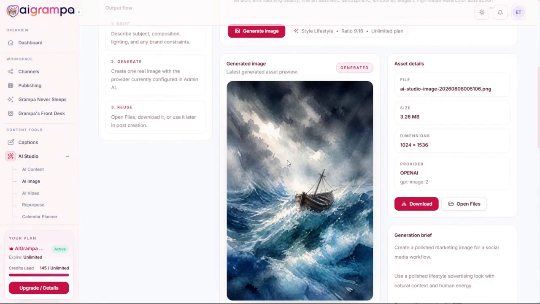Honestly, it's just two totally different styles of boats. This one is more of an old-style boat. This would be like the kind of boat that Jesus was in on the Sea of Galilee, whereas the other one was a little more like early 1900s. So it just kind of depends. Let's move on down to AI video.